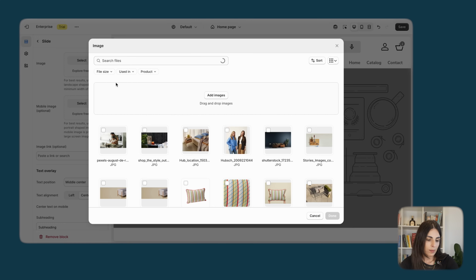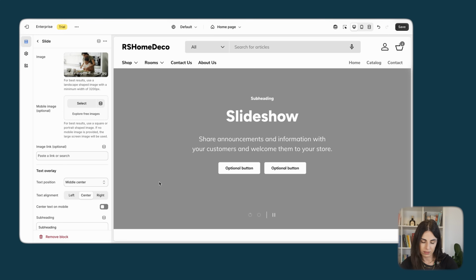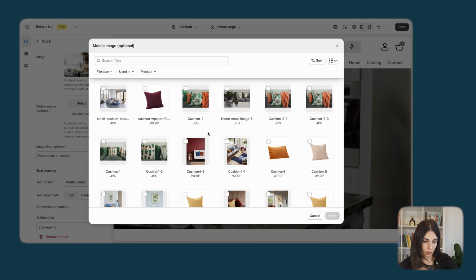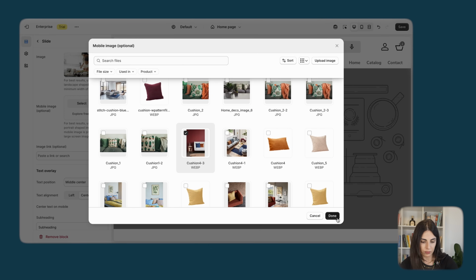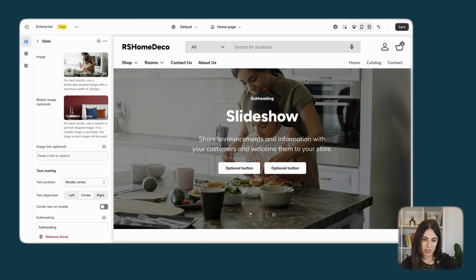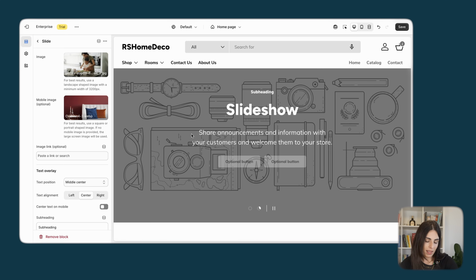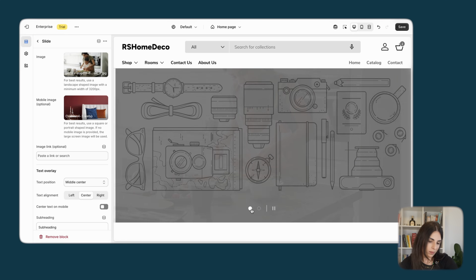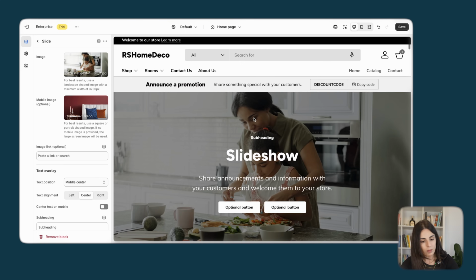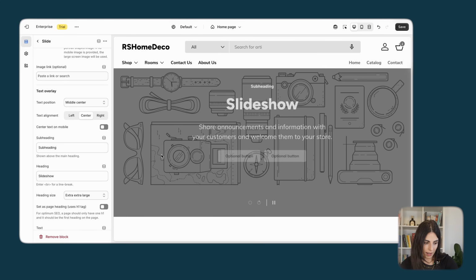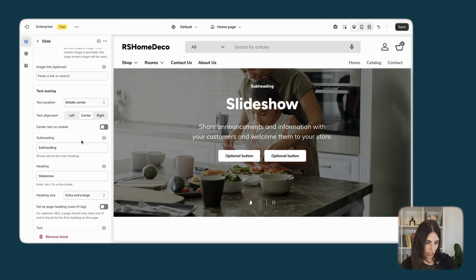I'm going to select an image. So let's say this one. Okay, and this is my image. If I select a different one for mobile, let's say I'm going with a vertical one for mobile, let's say this one. As you can see, this is on desktop. When I go to mobile, it's going to be a totally different image. Okay, and there is a slight overlay over the image. So basically the text is contrasting well, but just in case. Okay, in here you can add an image, a link for the image, and in here you can change the text overlay.